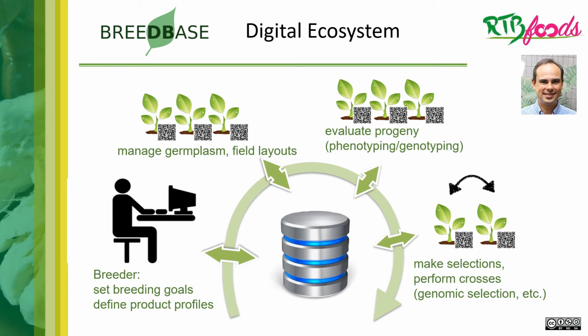Breed-based is organized as a digital ecosystem, and the main idea here is to cover all steps in a breeding program, including how to design your trial, how to manage germplasm, field trials, and so on, how to store data from field evaluation and also genotyping. There are some tools for analysis, and then make selection in field.